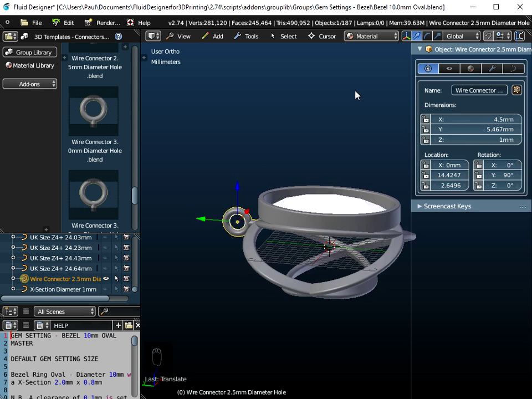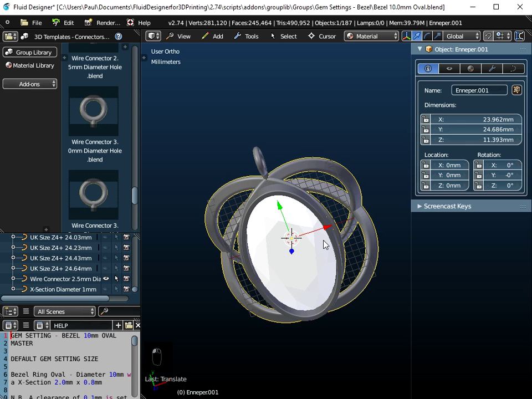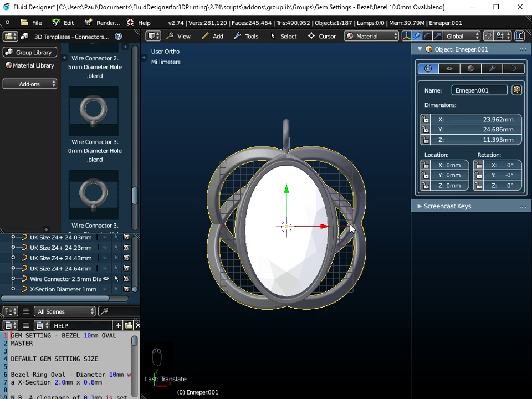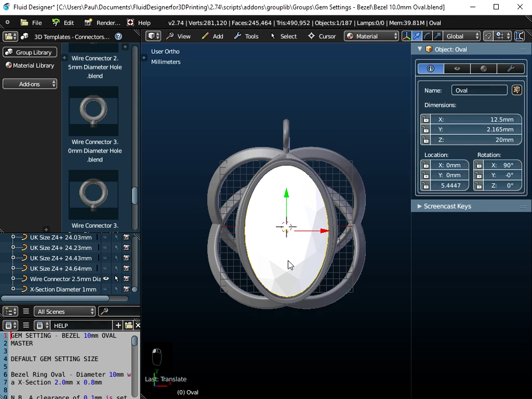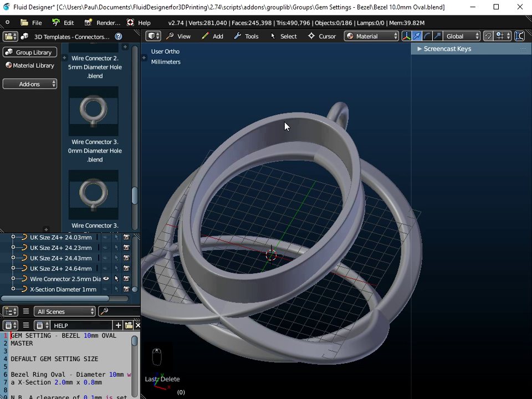Okay, so there is our pendant with our oval gem, and built from an Enneper curve. Now, what we now need to do is to convert this to a mesh and join the objects together. That's the connector, the Enneper pendant, and this ring. We don't want to join the gem, we don't want that printed, so we can just do X on the keyboard and delete that.